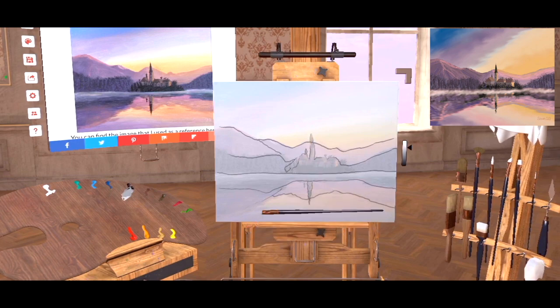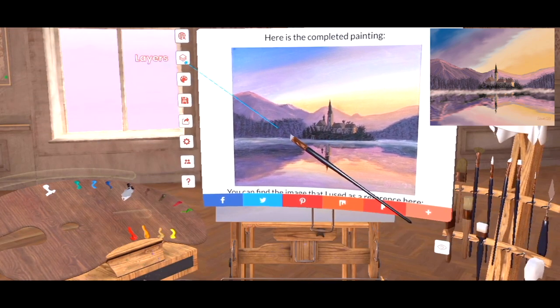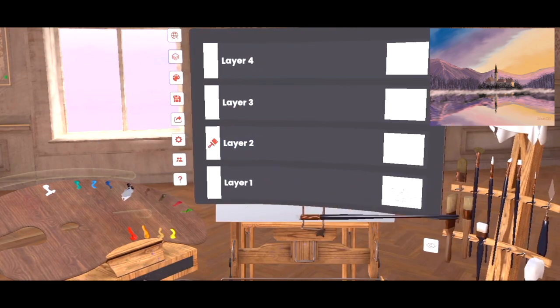All right, and that just gives me a general idea now. If I turn that off, where everything's going to be, I can continue to use that little projector thing throughout if I need to, and you can as well. So now I'm going to go into my menu here, go to layers, and I'm going to start painting on layer 2.